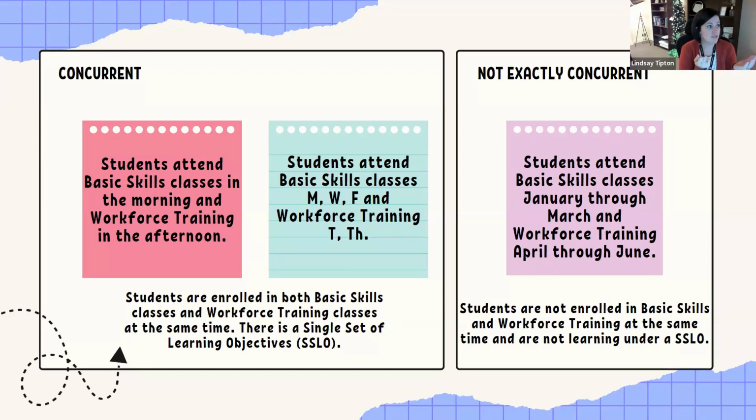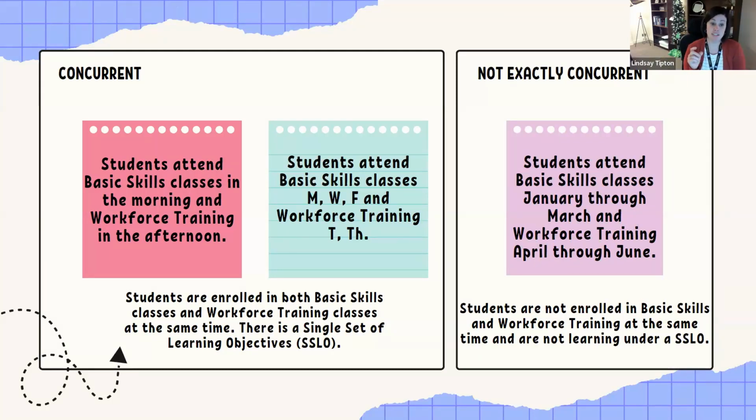However, you might have a student who enrolls in Title II programming, but the culinary class doesn't start until next month. I know that when I was at a program, I did not want to ever turn a student away and tell them to come back in a month, because oftentimes they're not coming back in a month. You've got to kind of grab them when you have them. So, go ahead and get them started. And then in a month, they would begin the culinary class or whatever the workforce training class was.